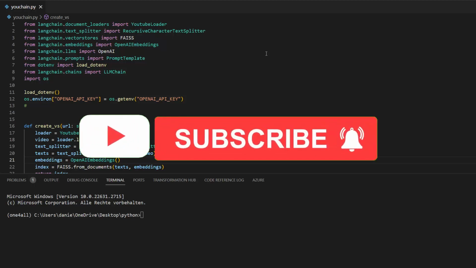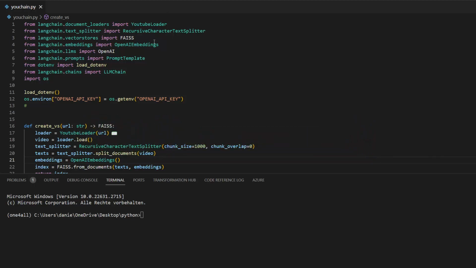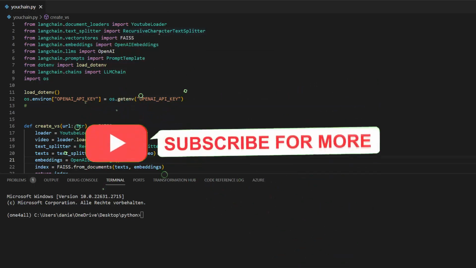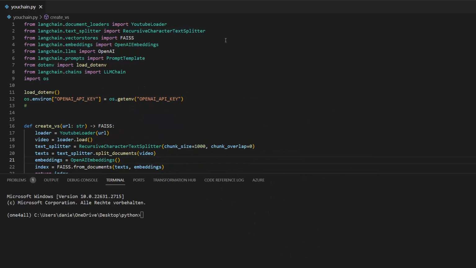So the way it works is, of course, first import a few dependencies here. You can see we got the YouTube loader here. We also get a recursive character text splitter, so we can split the transcript into multiple smaller text chunks, because most often, especially if we're dealing with very large and long YouTube videos, then probably the script is very long and you can't feed it all in the context. That's why we basically do this normally.